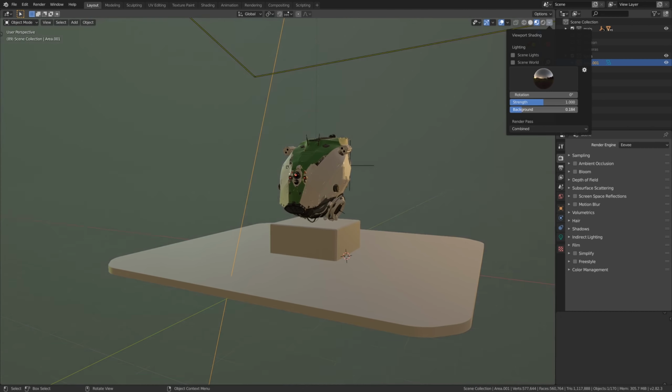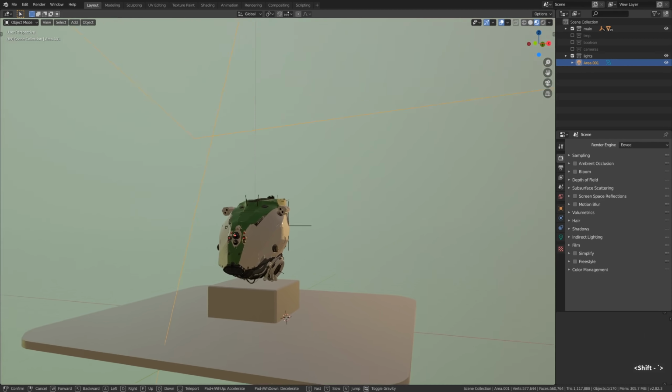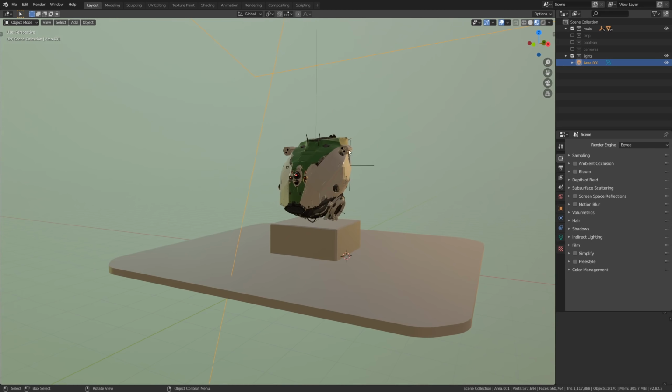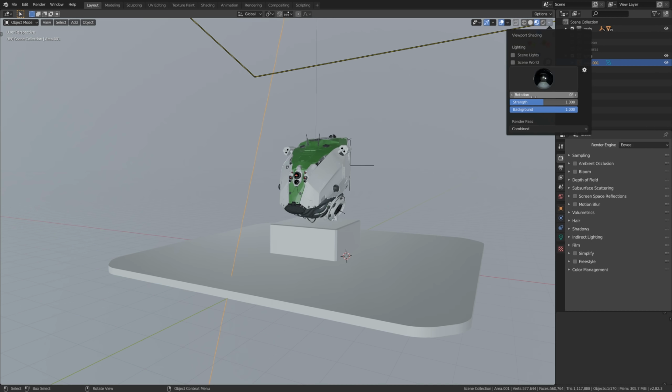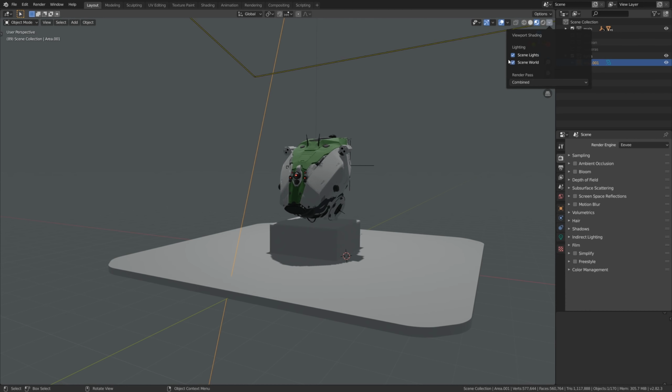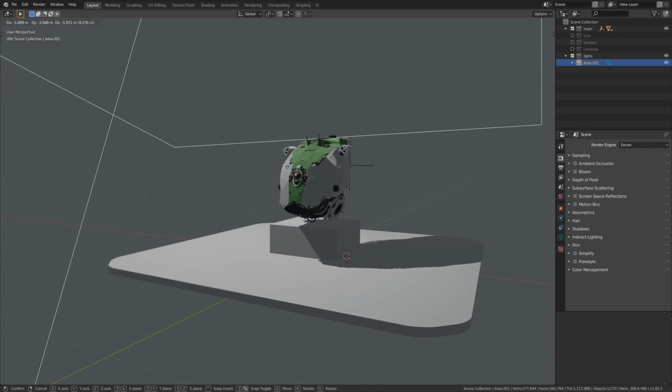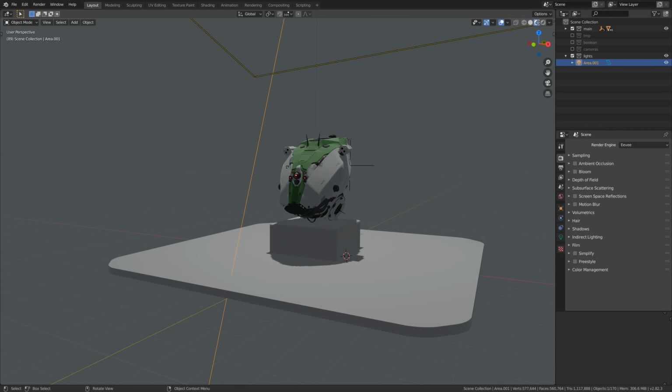Okay, and the background slider basically allows us to reveal a little bit of the colors of the HDRI and allow us to blend between the world setting within the Blender scene and the approximation of the colors of the HDR maps. But actually, if we go ahead and enable scene lights and scene world checkboxes, we will tell the material preview mode to behave just like the rendered mode in Eevee. It will start taking the lighting information into account, and practically, it will make it look just like the rendered mode. No differences whatsoever. This is definitely the confusing part.